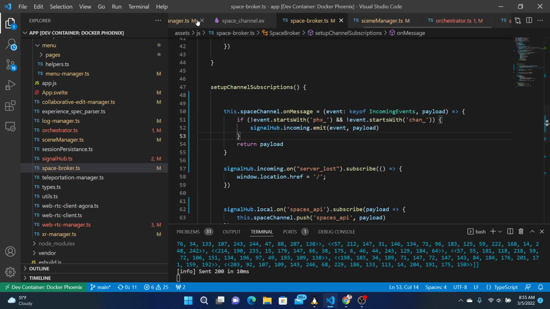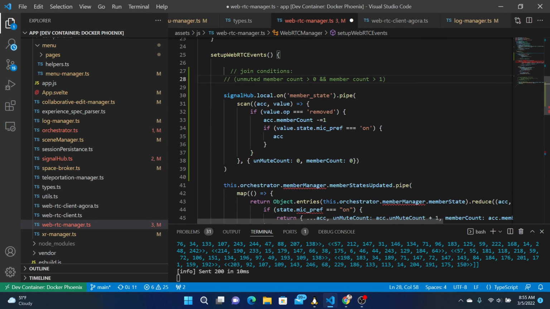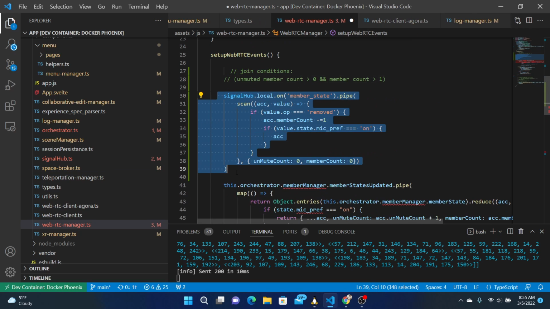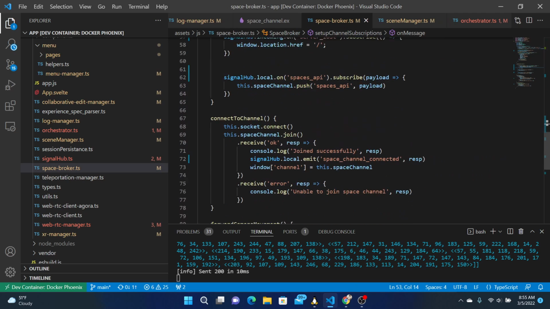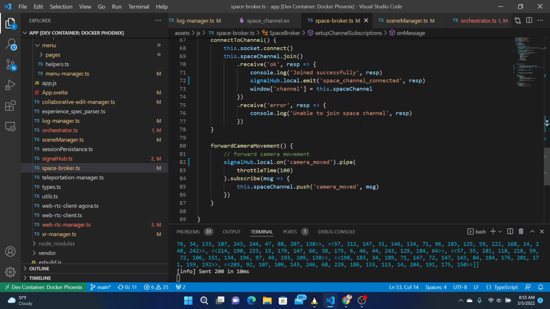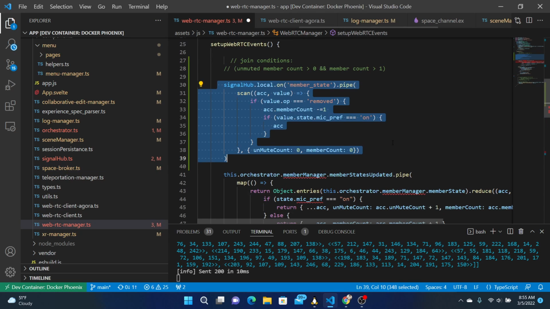And over here in webrtc manager, I was thinking we could create a scan thing, but I think all of us can benefit from that. So we'll go back into signal hub.